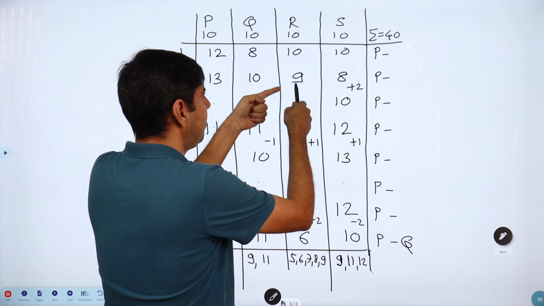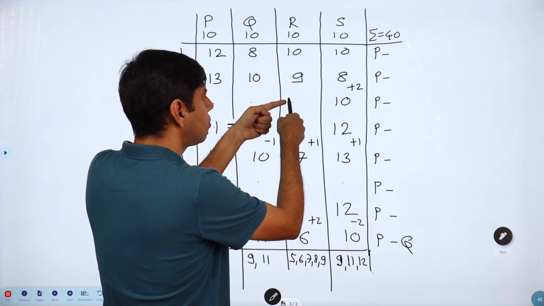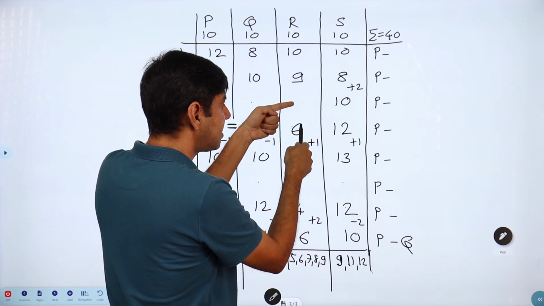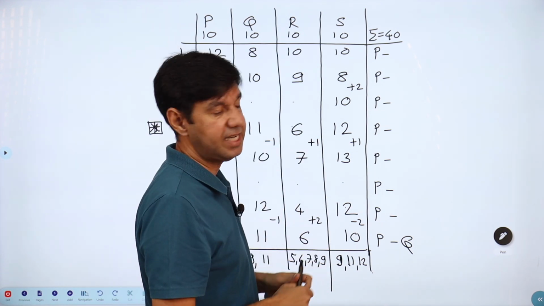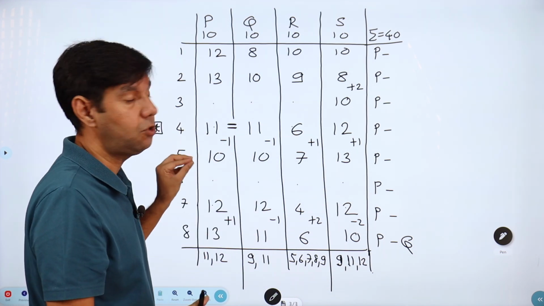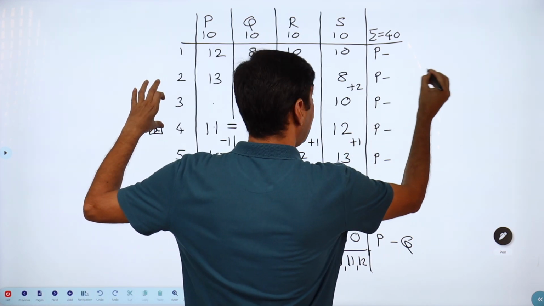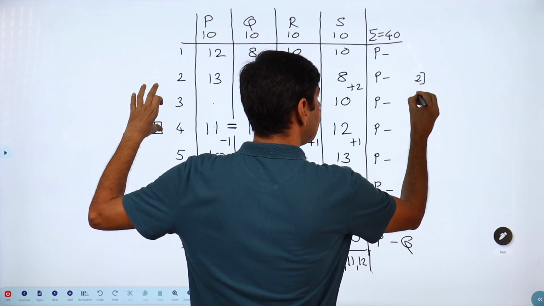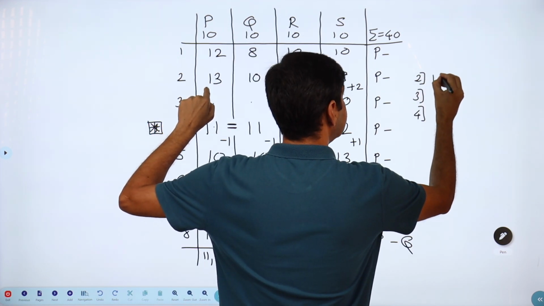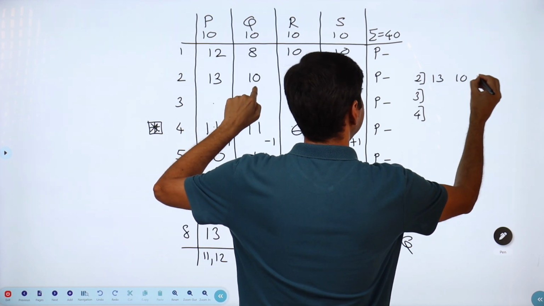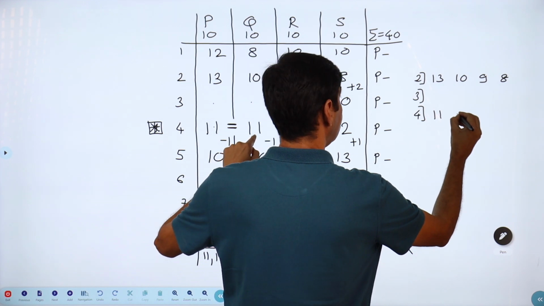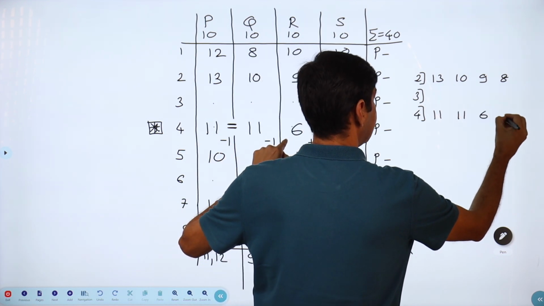So let's start from the immediate. Can this be a -2? So this could become a 7. Is the 7 possible? Yes. Now look ahead also. Can the 7 become a 6? Yes, a -1 is possible, right? So it is turning out to be possible. So what you could do is, you could go away and make a sub case of 2nd, 3rd and 4th. So 2nd is 3, 13, 10, 9 and 8. Okay, the 4th one is also known to us, 11, 11, 6 and a 12.